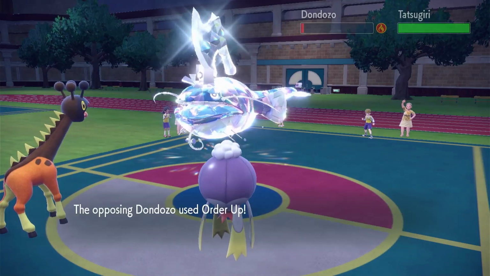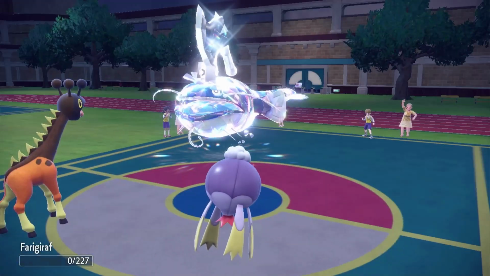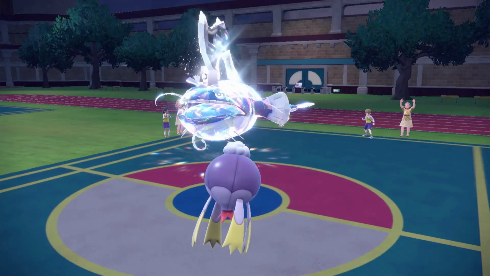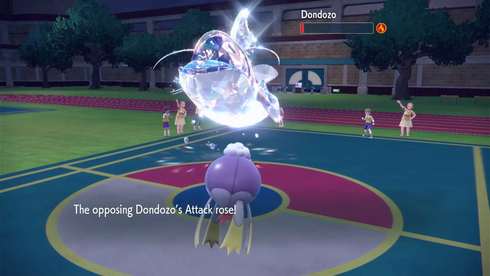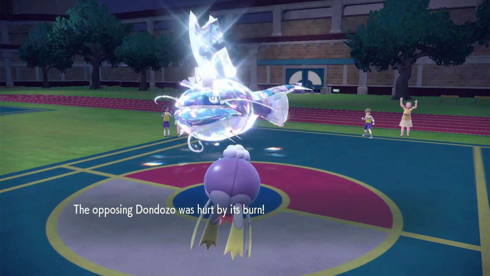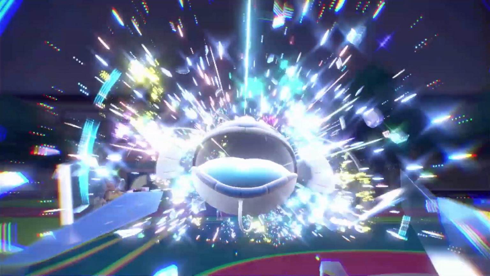And I think that there may be four Pokemon that we haven't seen. So order up coming in, finally managed to get Frigoraph off the field. We can be getting another attack boost, but it's not going to matter for now. It looks like this could be the end of you, Dondozo, and it does look to be the case. So yeah, fantastic setup from the leads there.